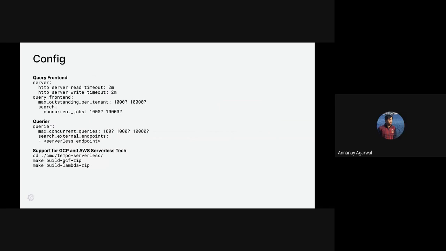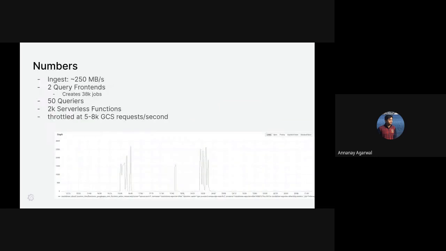That was very cool, Joe. I have one question. How did we get past the cold start problem in serverless? I saw in the graph that you showed us of the number of jobs, it was at 0, and then it would massively scale up to a couple of thousand. How did we get past that cold start?